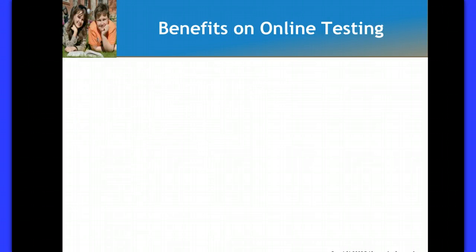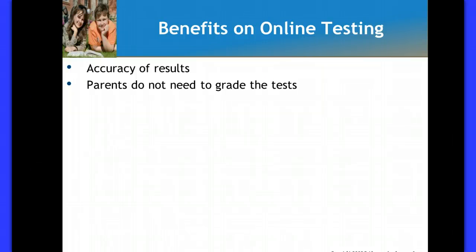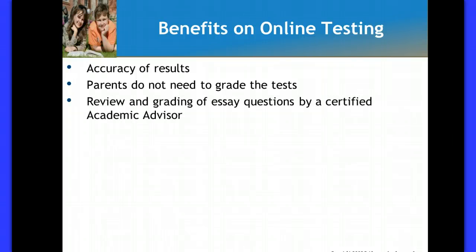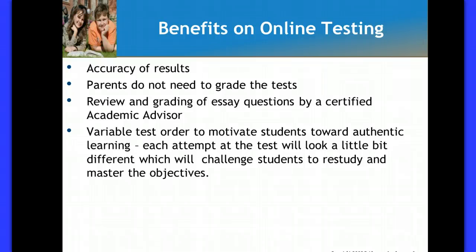First off, we're going to talk about the benefits. One of the primary benefits is going to be your accurate results. You won't have to grade the test as parents or overseers. Some of the questions are going to be essay questions, especially in a lot of our English courses, and those are going to be graded by a certified academic advisor, which will benefit your student in getting some feedback on their writing.